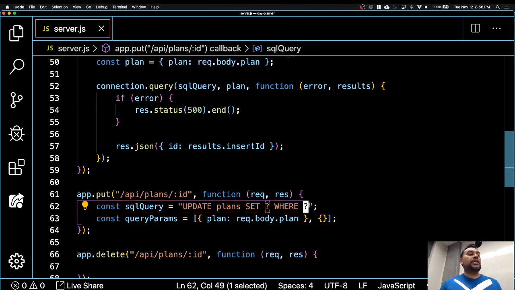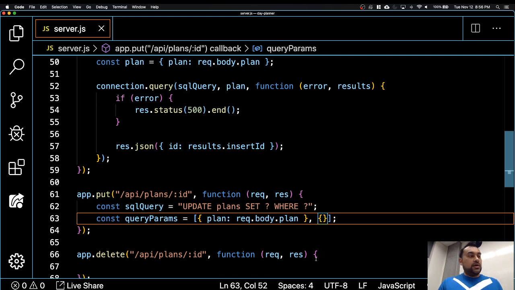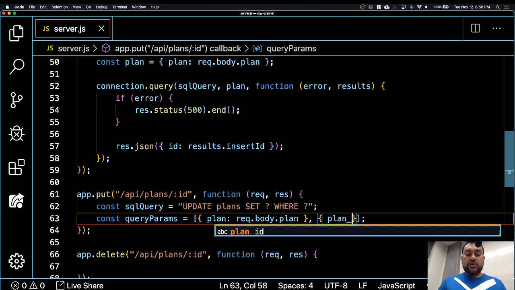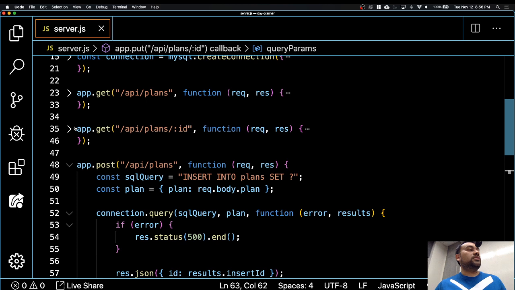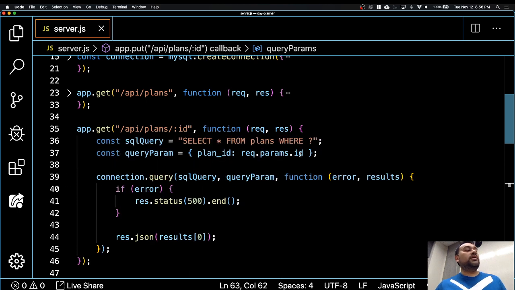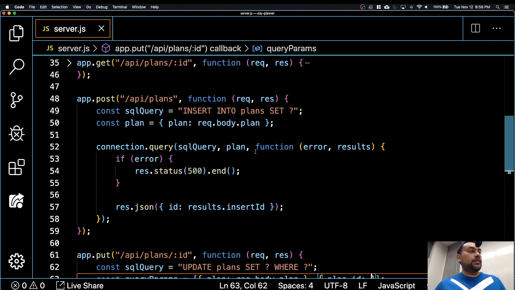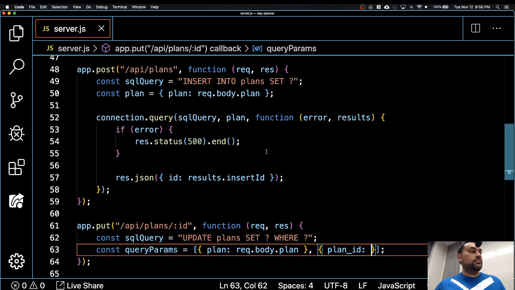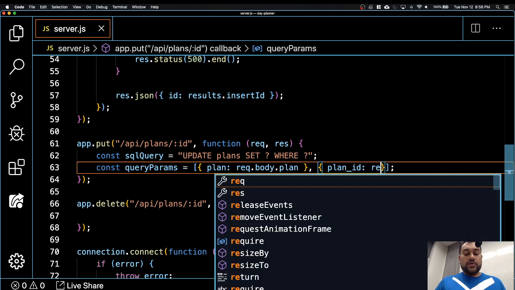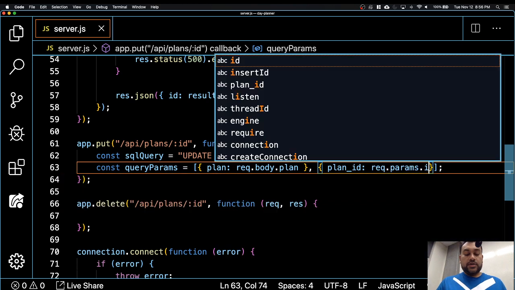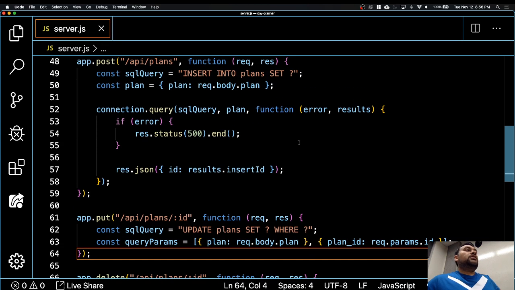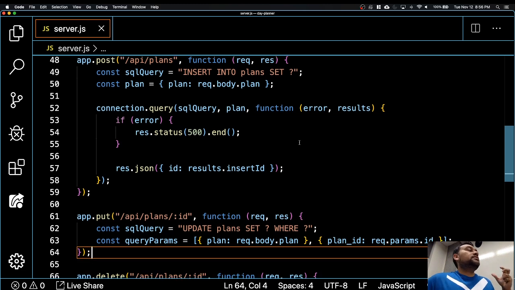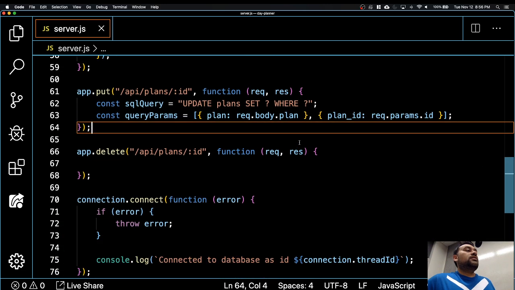The second one is going to be an ID. So how do I get the ID back? My column is called plan_ID, and the ID is coming in the URL, right? Same as your get request. How do you get this ID? req.params.id. Okay. So post sends the data in your body. Get sends the data in the URL. Update has data in your body and the URL.